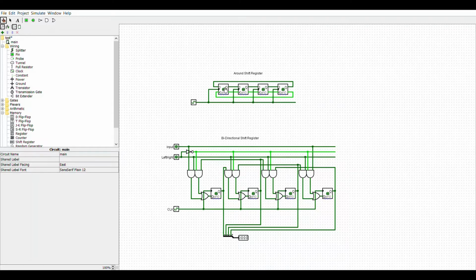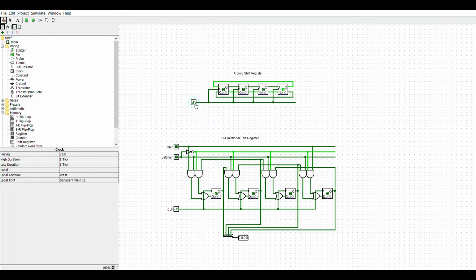So for example, if I put the number 1 here and I start the clock, as you can see, when the first cycle starts, the 1 is moved to the next flip-flop, and as I move forward, you can see that the 1 is moving forward to the next flip-flop till it reaches the last flip-flop. And now as you can see, the wires that are colored right now show that the next thing the 1 will reach is the first flip-flop, because it's connected to the first flip-flop as well.